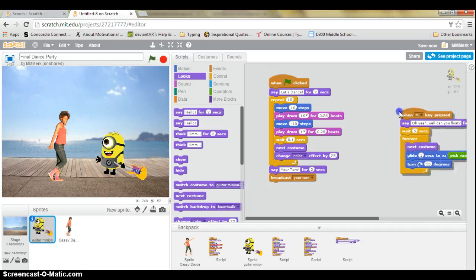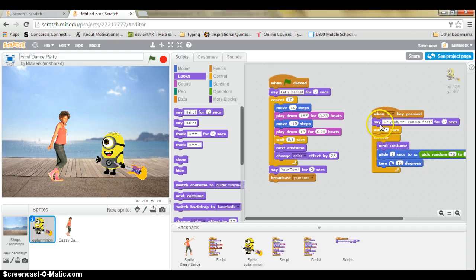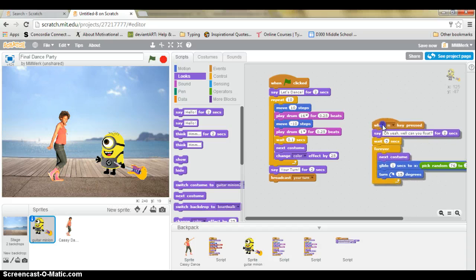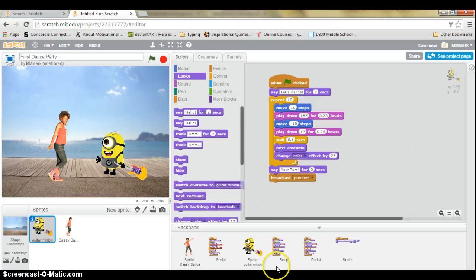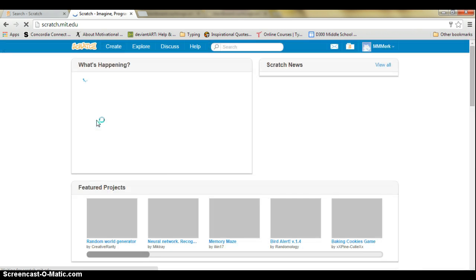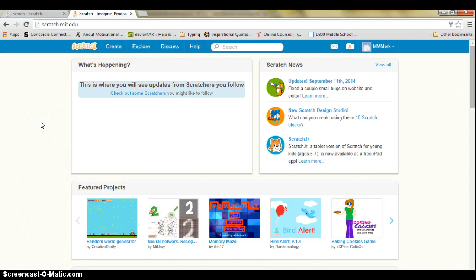So now he is doing something else here. This is just extra coding you can see inside my project to check it out. If you don't want something like this, you can just drag it off. And now the basic assignment is done. So this is what we're doing. I encourage you guys to go onto Scratch, search for other ideas, like how to make them glide or float or spin or whatever you want them to do. You can search for that in this search bar, find other people's projects, see inside, backpack something you love, and perhaps even use it for yours.